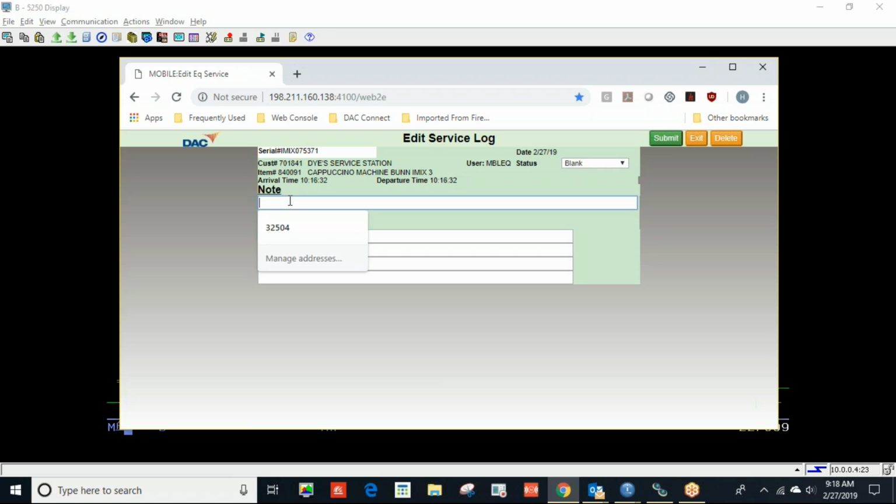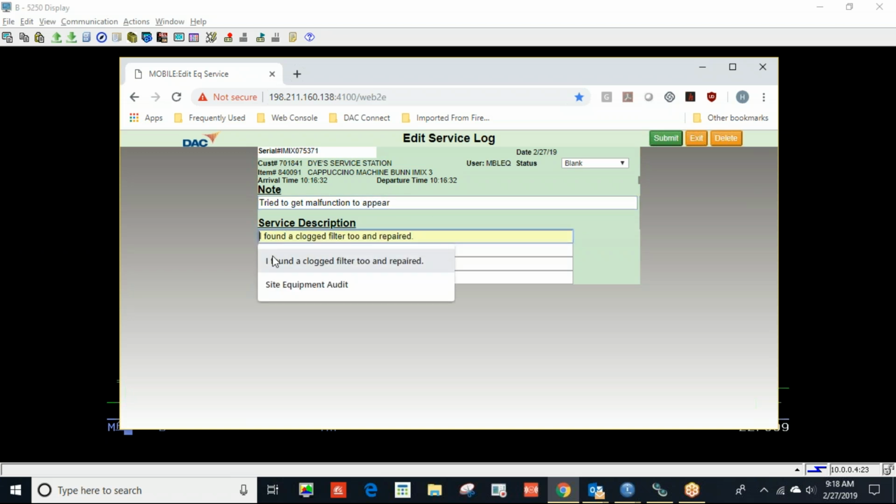So, a place to put whatever kind of notes you want. You see that mine is remembering previous text, but typically that's probably not going to be that useful.